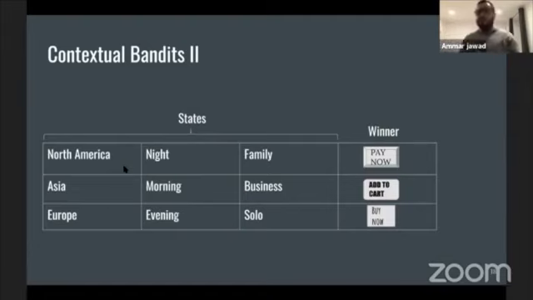So the next time a user that fulfills those states visits your product, then it's able to display this particular variant. So this is an extremely powerful technique and really state of the art. And the fact is that only a handful of companies are doing this. And many of the top technology companies are not even doing this yet. It is very complicated, but extremely powerful, as you can imagine.